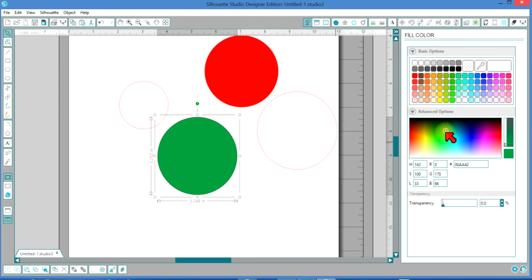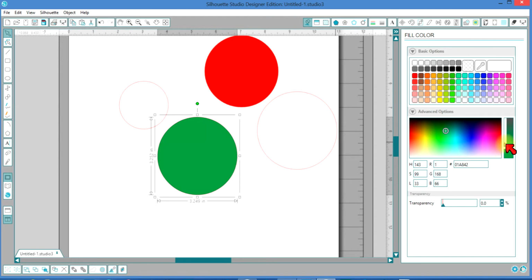Now if you've got something and you know the RGB colors, you can put them right in here, and it will pick the right spot on this spectrum as to what color you want. So if you've got a definite color and you know its RGB, I've never used this, but I do use a lot of RGB, then you know exactly what color, and it'll match whatever you're trying to match. So you do have a lot of play.